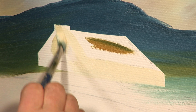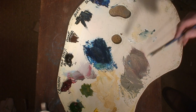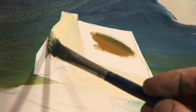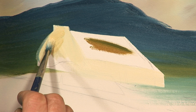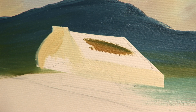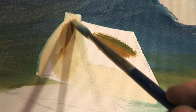I'm going to get up there. There's the gable, and I can darken some of that now in a moment. And that would have gone more or less over like that rather than straight down. They'd throw a bit of lime wash into a bucket of water and paint a whole lot, to be lovely and white for a couple of weeks anyway. Now I'm going to darken that a little bit because it will be more or less in shadow there, like.